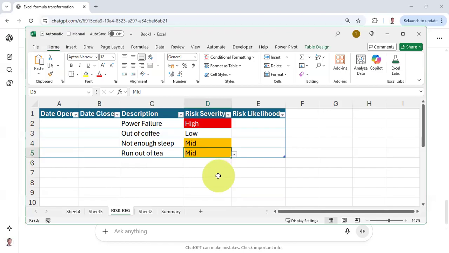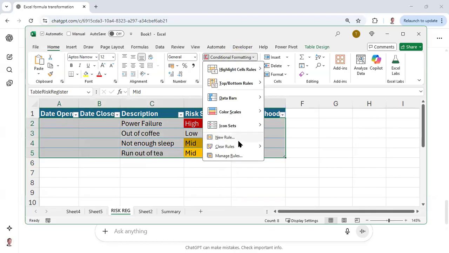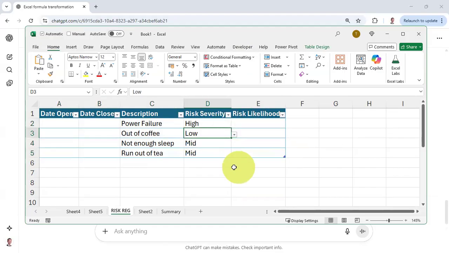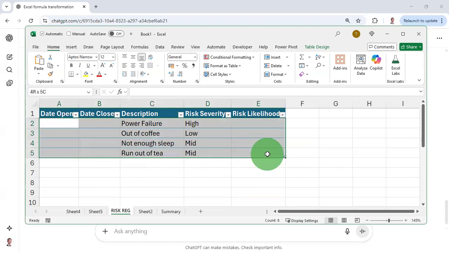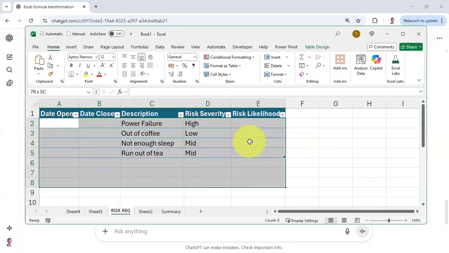The next one is to highlight the entire row, which is very common. So let me clear everything, clear the entire row. To make this work, I need to select from A2, upper left, go to lower right until the end of the table. I do not want to select more than the actual table. I also do not want to select less than the actual table. Just exactly until the end of the table.